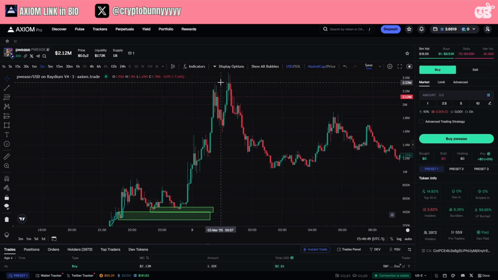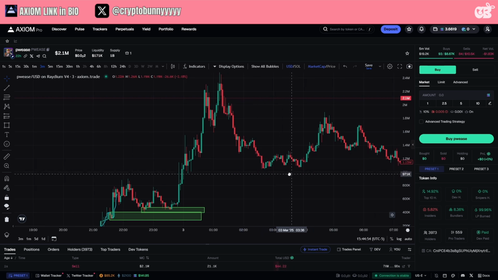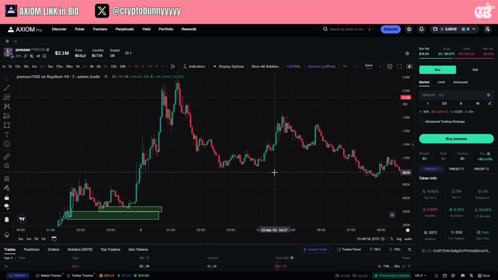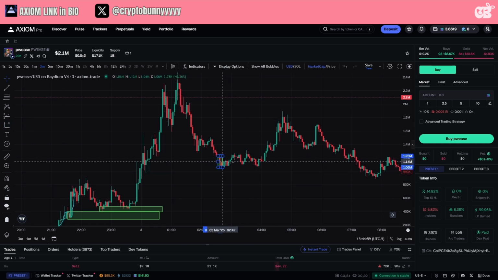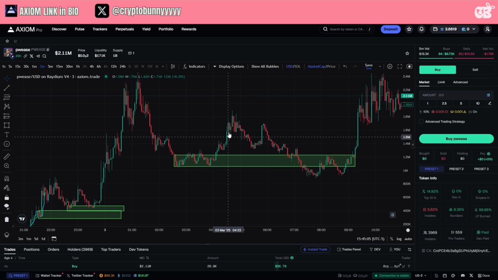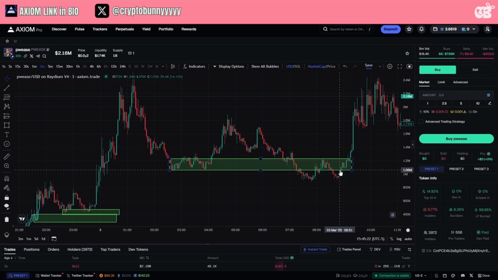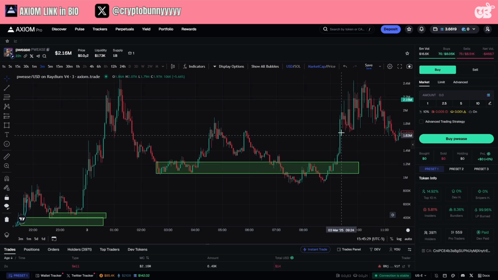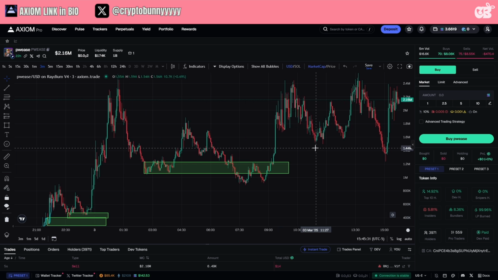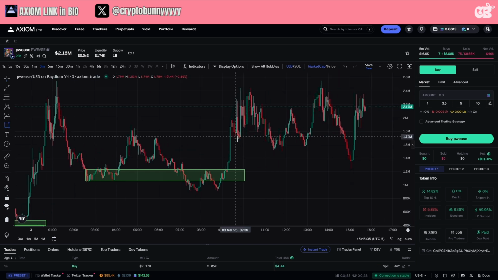Here we have this pump and it comes back down. We have this initial bounce, it does nothing really, but you see we're creating a floor here. That's creating a support level right here. And so we bounce and then we actually go through it, but guess what happens? We go below it, but then we come here and we get above it. Another way you could trade these support levels is when they get reclaimed. So when it goes below and gets above it, that's a reclaimed support level, and it should support price going further. As you can see here, it pumps and we created a support level in here.